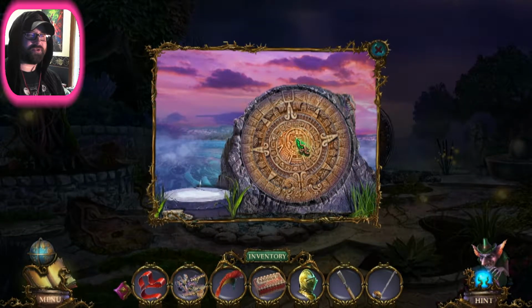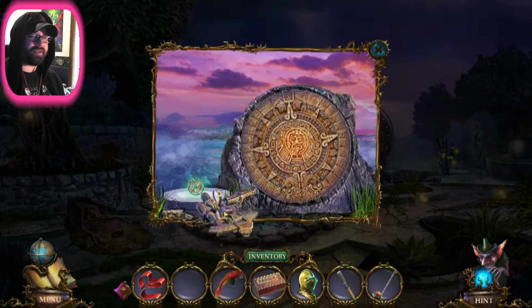And now we're going to zoom in on this. Again, last episode, I also wasn't sure what to make of this. Some sort of ancient-looking artifact of some kind. I don't know what you want to call it. But what we can do here to solve this puzzle is take the sextant that we acquired and place it right here.